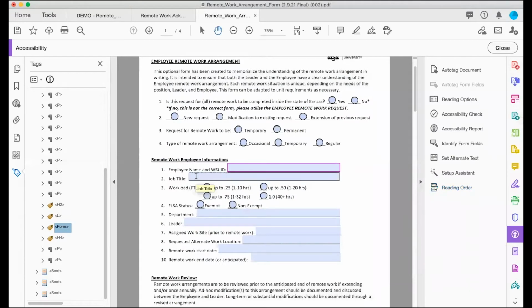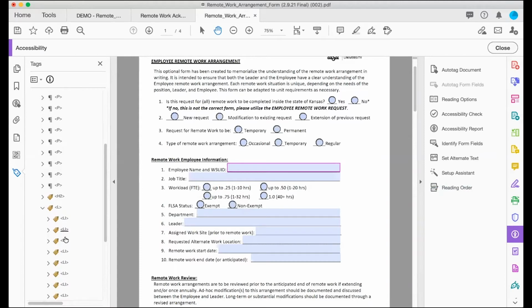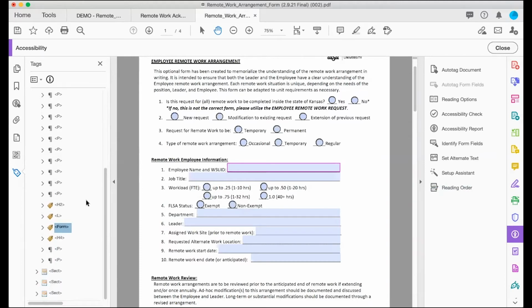So again, we have a list. And this is the list here. And again, in case I have to do anything special with the reading order, since it's kind of complicated, particularly when you hit number 3 here, 3 and 4, again, have toggles in them. I'm going to go ahead and just make those lines a paragraph. We've got a heading 2 here to indicate the beginning of the section, and we have numbers there too.